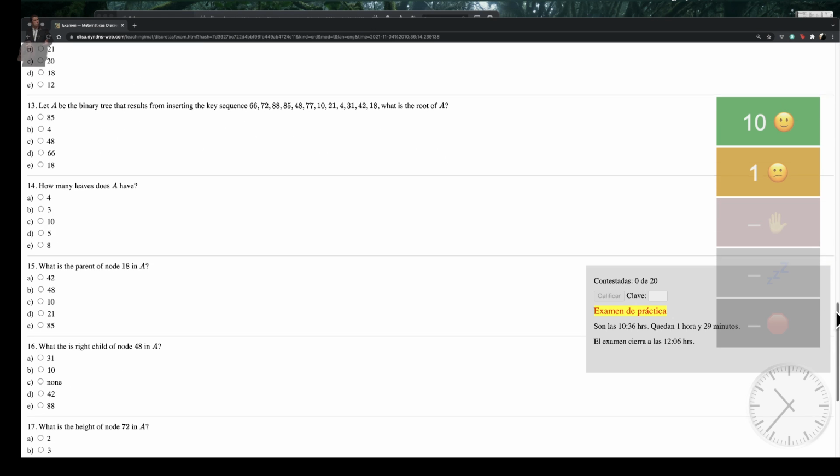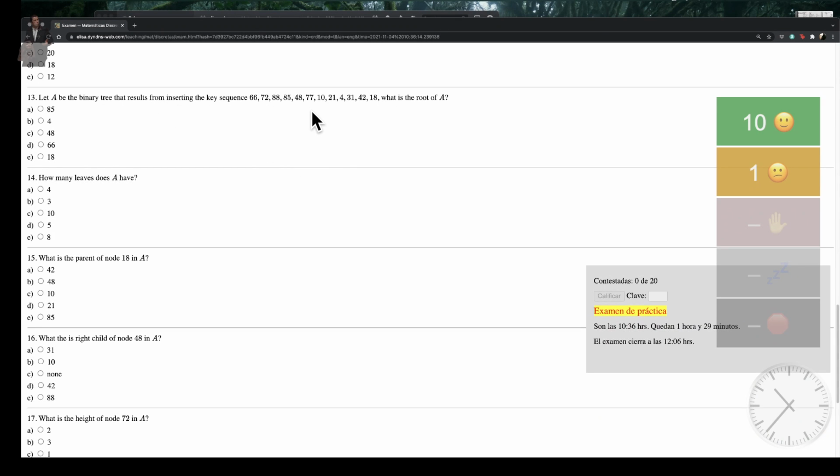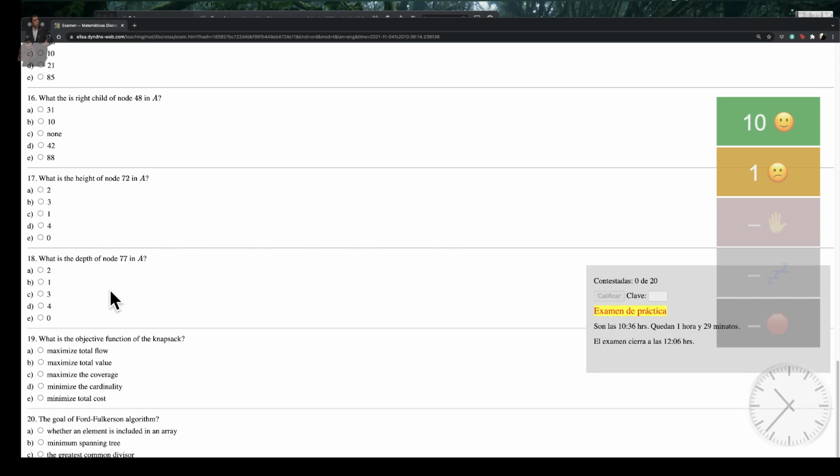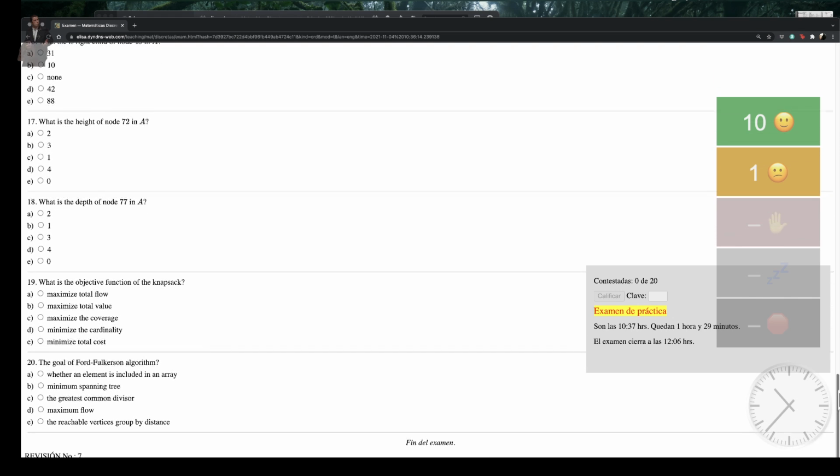And then in 2 weeks, we're going to build a binary tree like we did today in question number 3. We're going to talk about the leaves, the parents, the children. We're going to revisit the height thing that we talked about last week. We're going to define next week also depth, which is kind of like similar to the height thing, but we go from the root downwards. And then these last two have to do with all the codes we've been looking at, the names of the algorithms, the purposes of the optimization problems, whatnot.